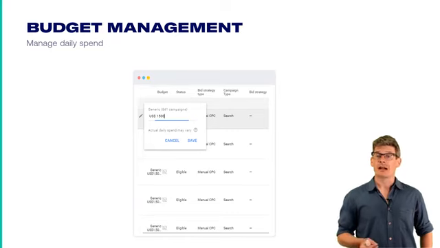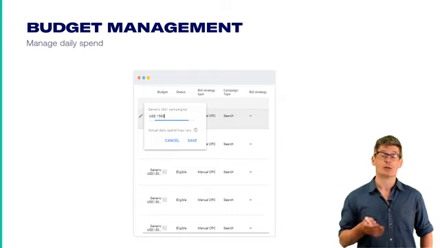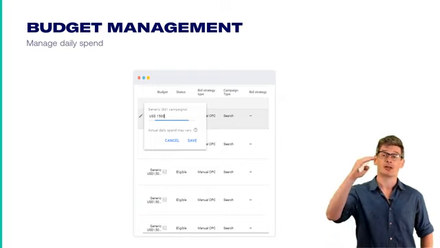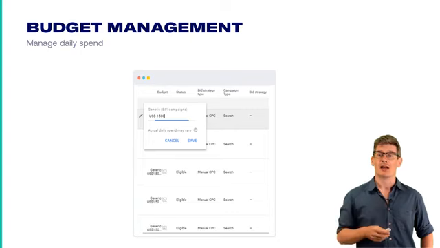Right, and in order to manage daily spend, each campaign has a daily spend, and by structuring your account correctly, by search volume or by type of keyword, conversion keywords, awareness keywords, you can manage effectively how much you want to spend each day, and that will translate into that investment return and within the context of your overall marketing budget.